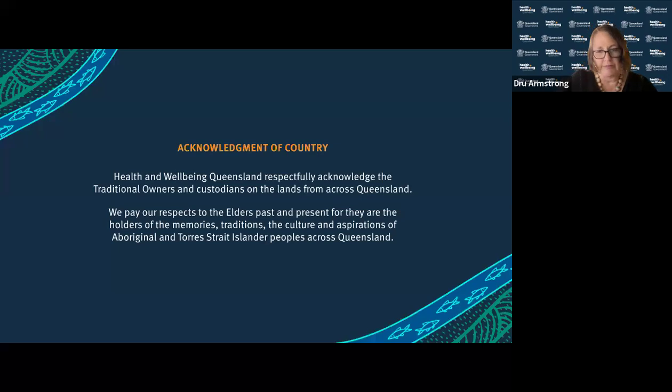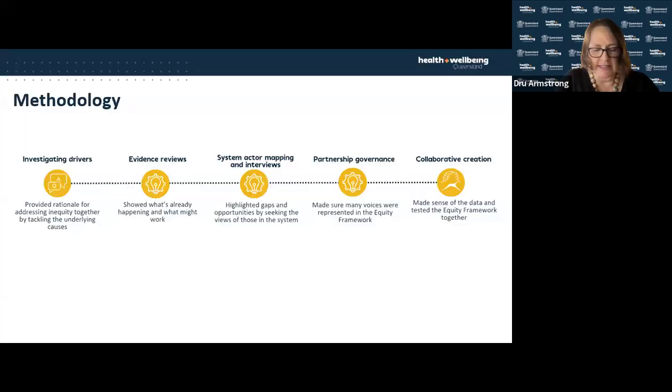So Health Wellbeing Queensland, we're a statutory body for prevention at the state level, and we have a legislated remit, and that's twofold: to reduce the burden of chronic disease and to reduce health inequity. So no mean feat there. We were established 5 years ago, and we have a CEO and a board with accountability to government.